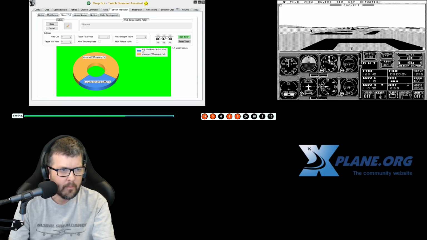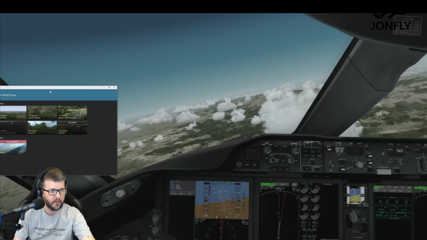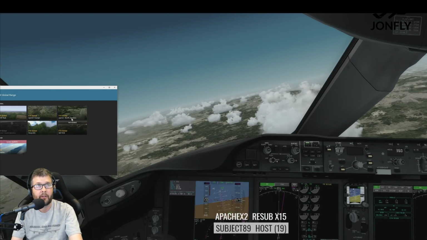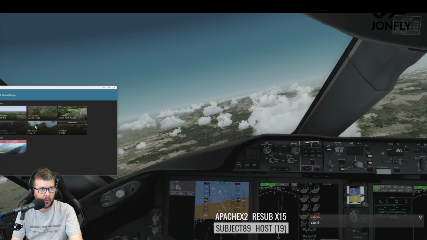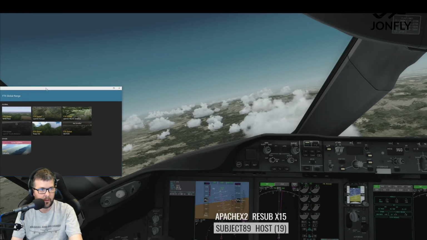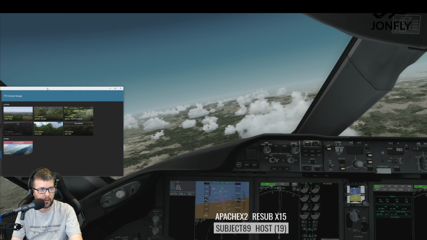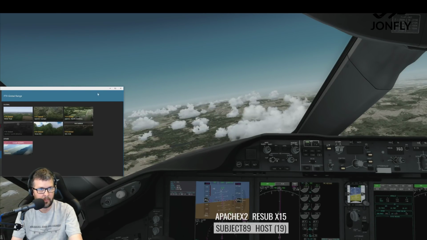Yeah, there we go. Yeah, I do have land class. Here's the main screen. So I have Open Land Class North America installed. I got global, trees, I do have vector, but vector's not installed at the moment. And I need to update my libraries, it looks like, but I have Open Land Class North America installed.